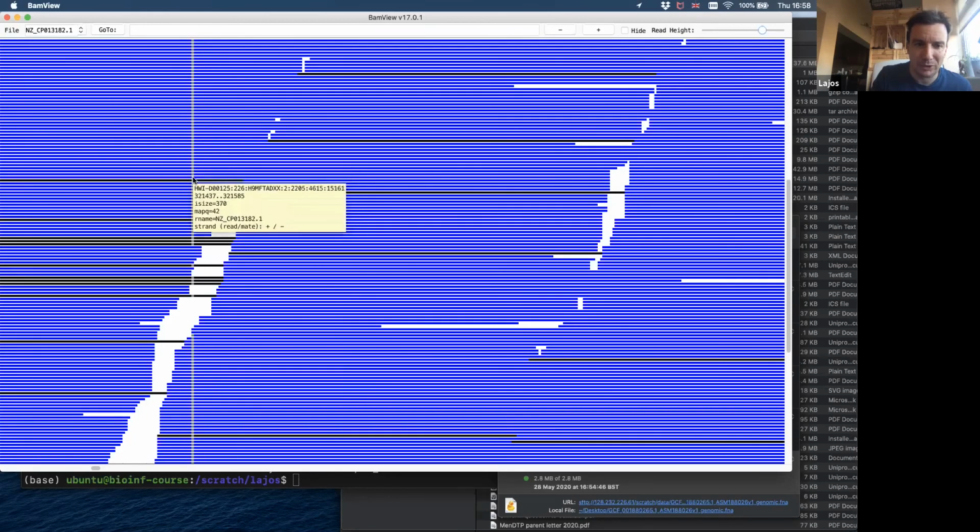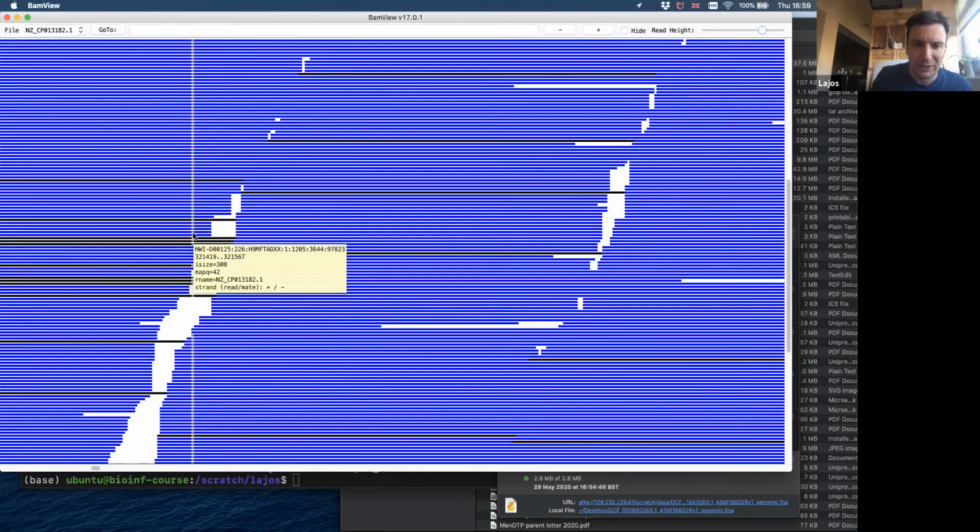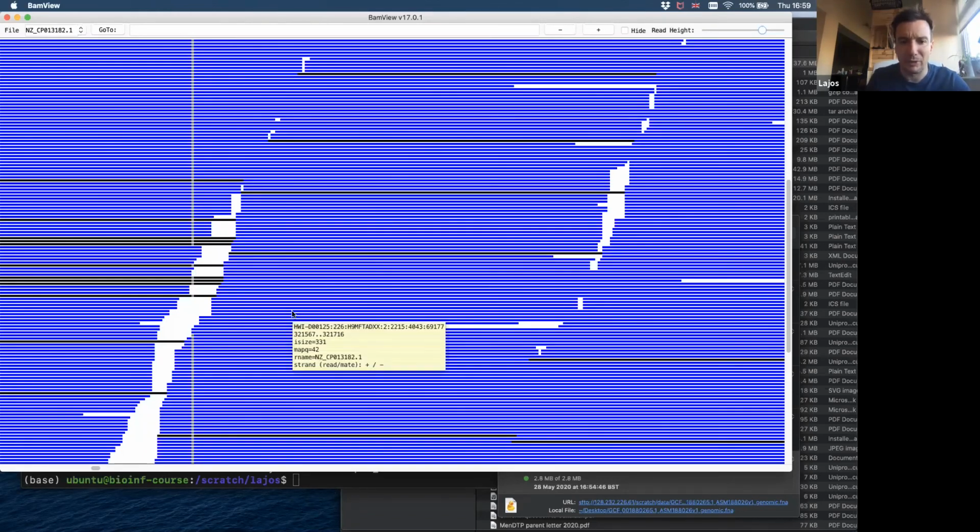They are good. And you can also see the mapping quality here. So if you go over, you can see the read identifier, and you can also see the mapping quality, the map queue. Oh, it's actually not so bad. It's just probably because it's at the end. I think it's the mapping quality for all of them.